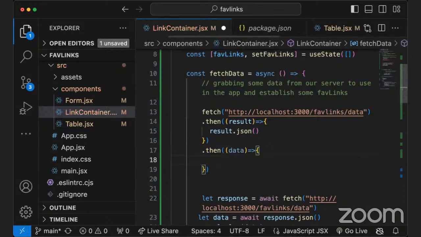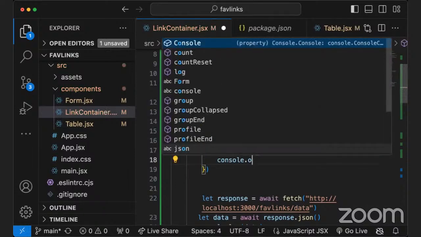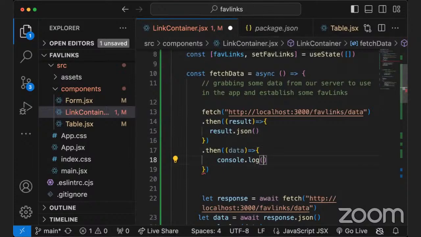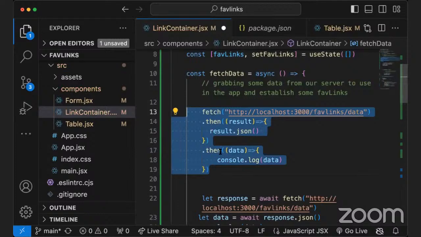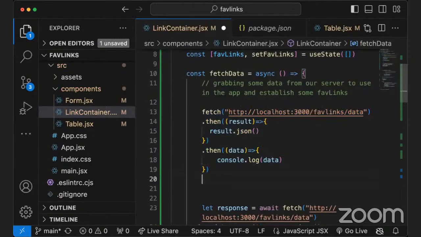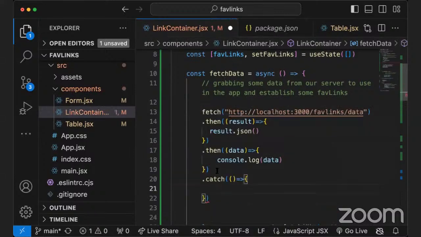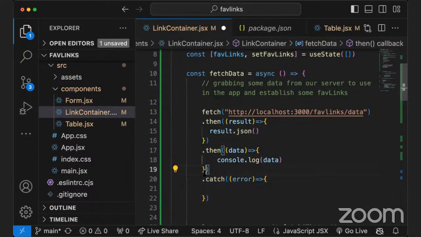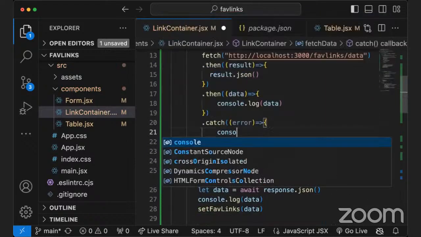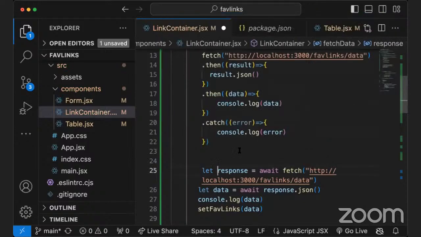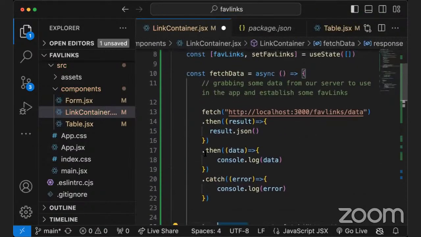And then from here, I could console.log my data or whatever, right? So this is what the chaining syntax looked like. It was just a lot of dot thens, and then you also had a dot catch in order to catch if the promise was rejected, right? And so here we would be able to create a function for, hey, if I got an error, or something bad happened, I could console log that error. So this was the old way of how we used to do a fetch request in JavaScript.